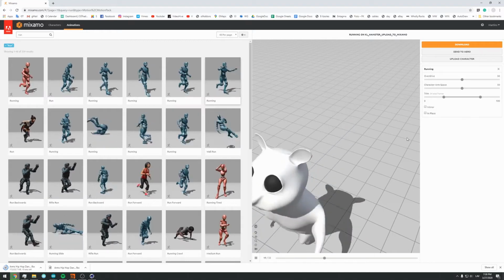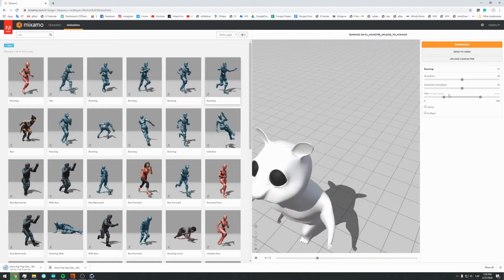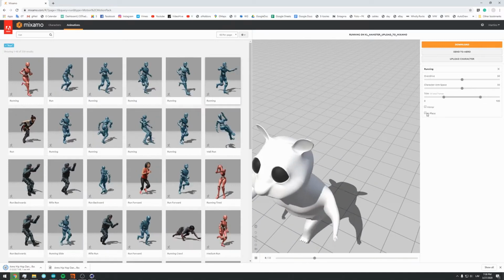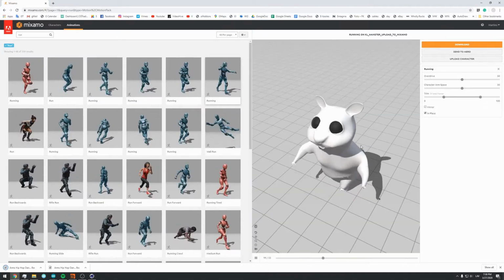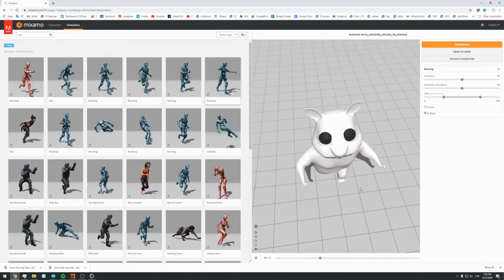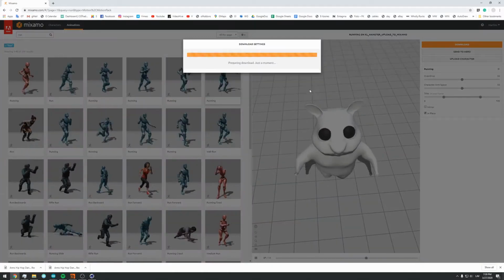Oh, he ran away. Here you have some options. You can choose something here like overdrive, arm space, but at the moment I would like to have just run in place. Okay, nice, he's running in place, so I will download.